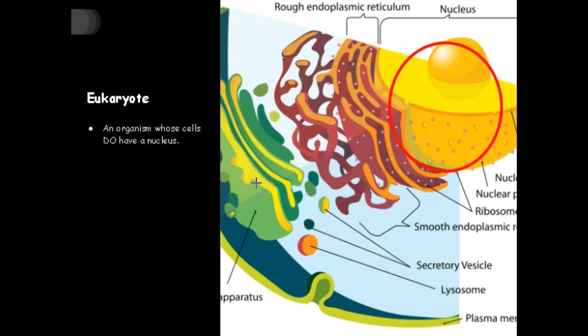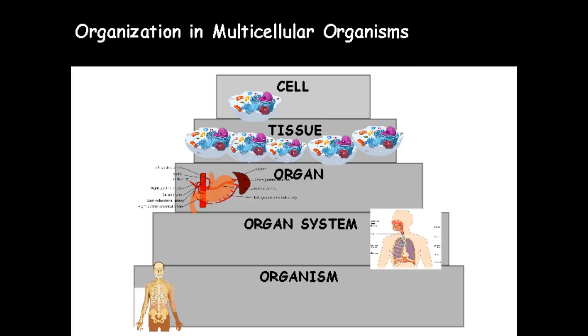Eukaryotes would be found in us, multicellular organisms. So they have a little bit more of an advanced organization where the parts have specific places instead of just rattling around, kind of like your lunch in a bag. So if we move from prokaryotes, which were single-celled and simple, and we go to eukaryotes, which are multicellular organisms, we're going to see they're organized in a specific way.